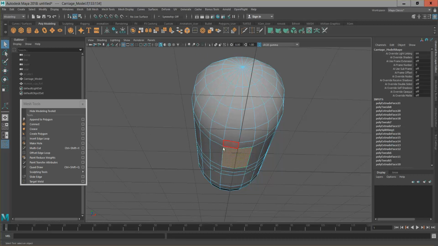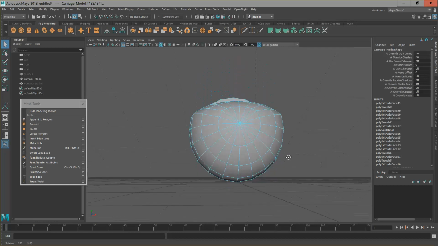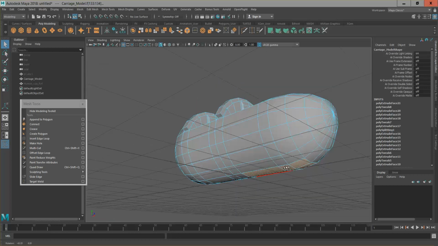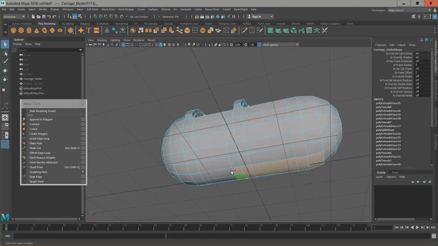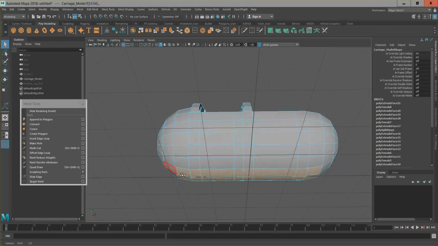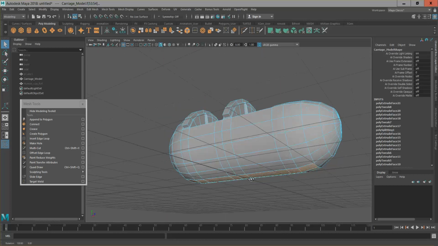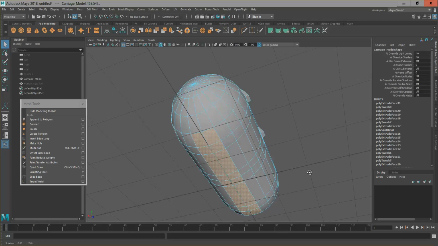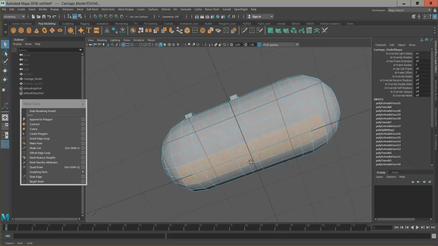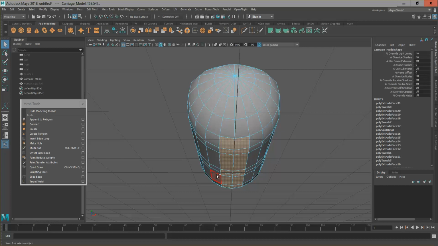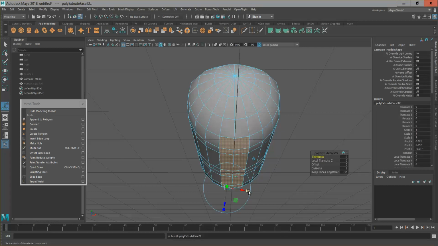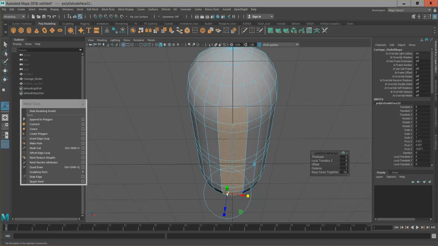I'm going to push Q to go to select mode. So just going to bring that out. So we will check to make sure we haven't selected anything. So just do these one by one. It's a bit monotonous, but it means that we're keeping our object nice and safe. And what I'm going to do is extrude some faces into this, get to scale. I'm just going to bring that down like so.